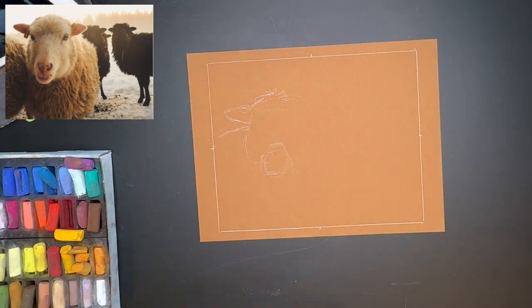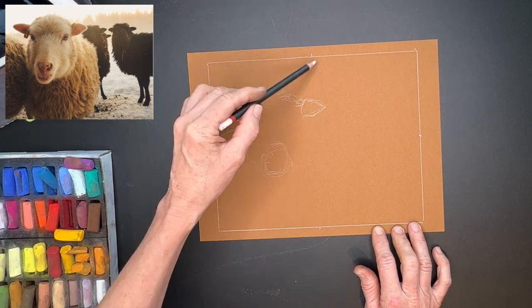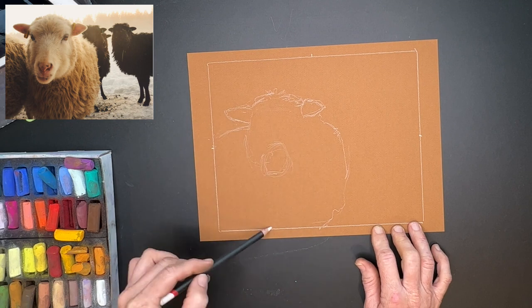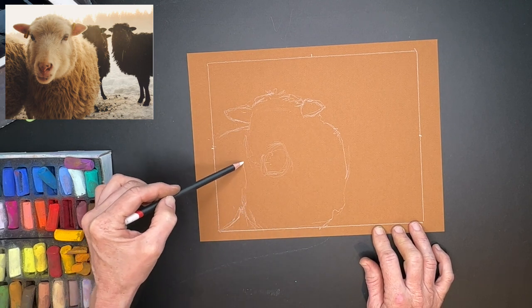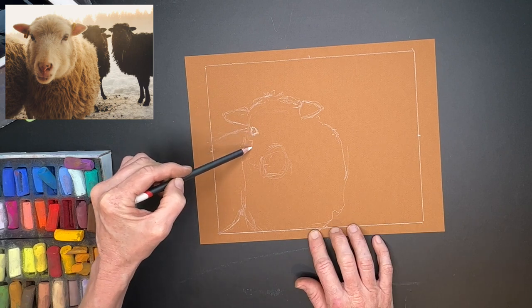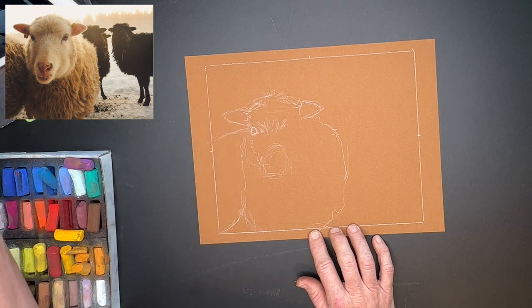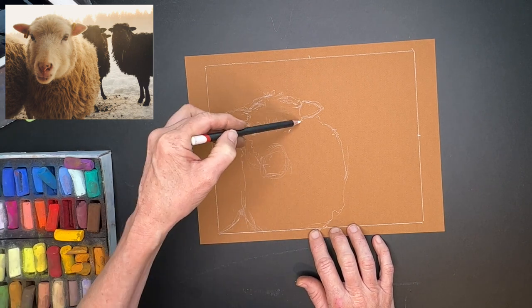Now, here's where I want to reiterate the first part of tip number one, which was we want to create our sketch accurate, but not tight. And I particularly don't like the grid method. If you're familiar with that, it's where you make a grid on your reference image and you make a grid on your painting surface and you literally are drawing each little square.